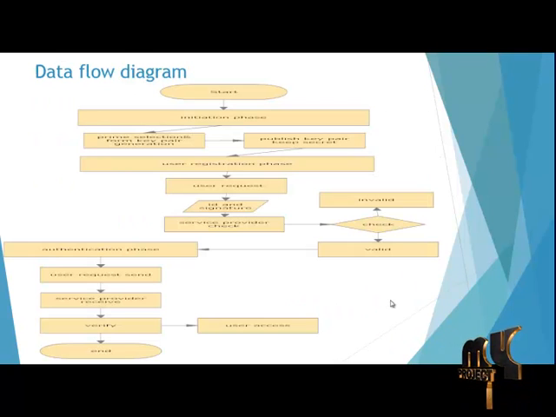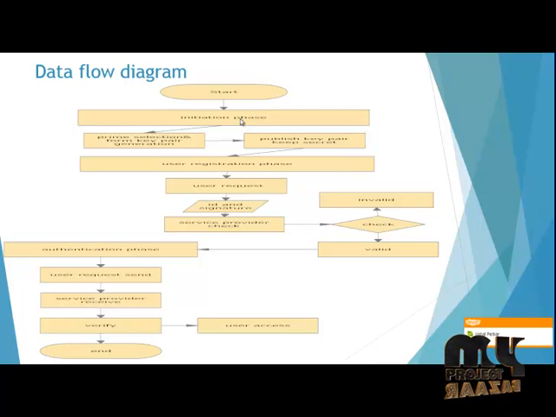Next, I am going to explain the data flow diagram of the process. Start the process, and next the initiation phase. In the initiation phase, we need to create the public key and private key using the RSA algorithm. We first select the prime numbers from the limit. Based on the prime numbers, we create the public key and private key using the RSA algorithm. Publish the public key and keep the secret key in the folder.